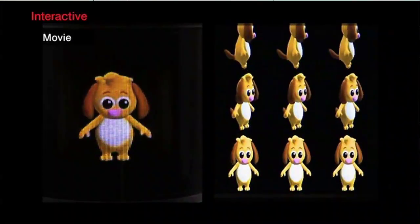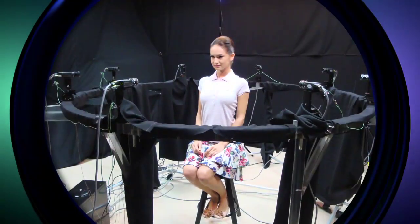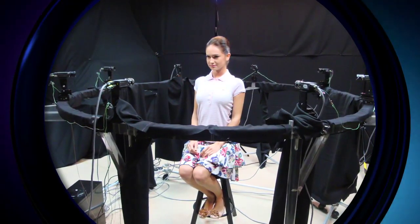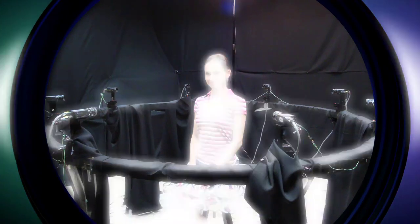Can you do animation with this too? Oh yeah, in the future. How are you making the content for this — is it going to be easy or is it something special and difficult? If you talk about CG, it's not that hard. But if you're talking about taking real pictures, it's going to be kind of hard, because you need to prepare several cameras and one object inside it. We're going to use software to prepare the virtual cameras — so it's kind of like motion capture software, or like that effect in the Matrix.